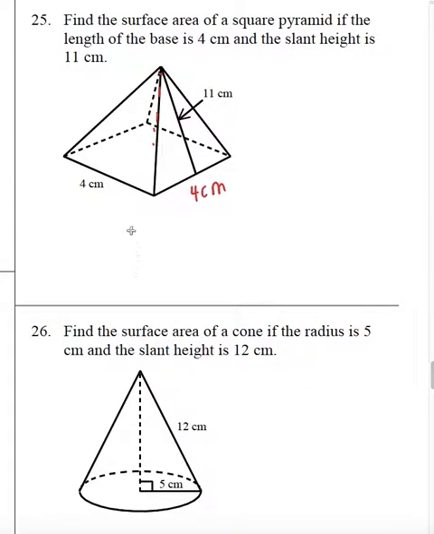All right, so let's think about adding together all the faces. So if you think about the bottom, it's just 4 by 4, which is 16. So I have 16 for that. And now I have 4 identical triangles that make up the sides of the pyramid. And so all I have to do is take 16 and add it to 4 times each triangle area.